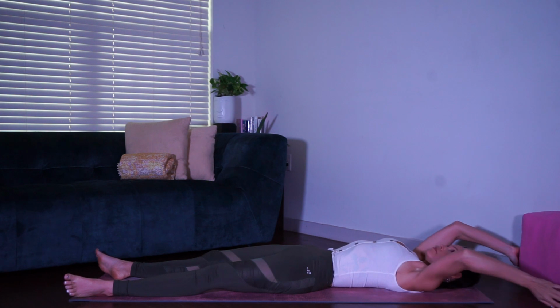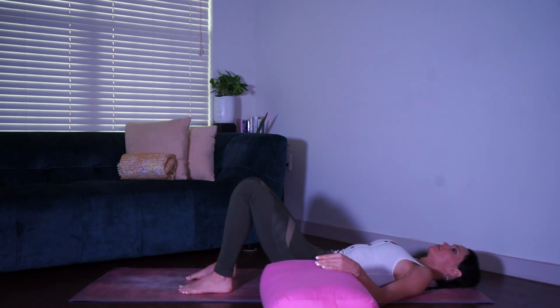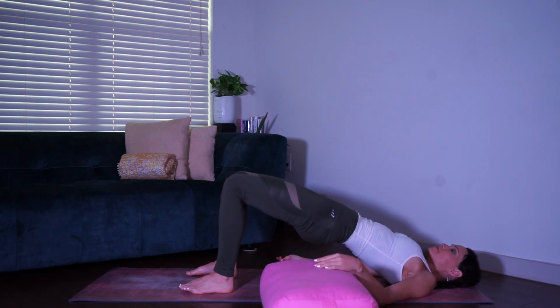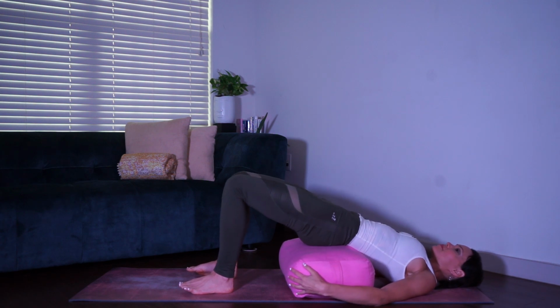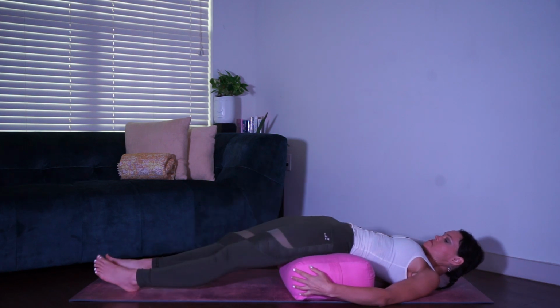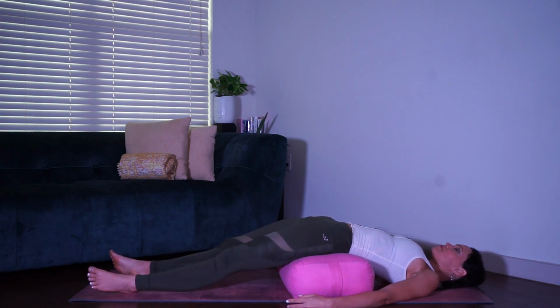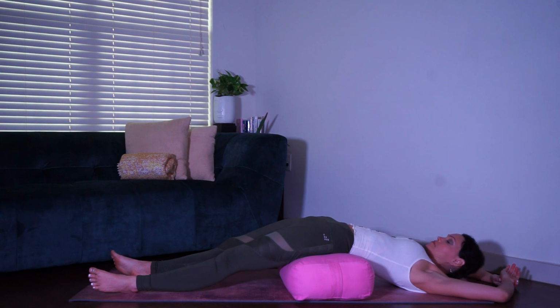We're gonna grab our bolster for supported bridge. We're gonna bend our legs, lift the hips up towards the ceiling, grab the bolster, slide it underneath the hips, and then slowly allow our hips to meet the bolster, straightening the legs if you like, or you can keep them bent here. Arms are out by the side, or maybe you want them over your head. Arms can be cactus, bent, whatever feels good for you here.